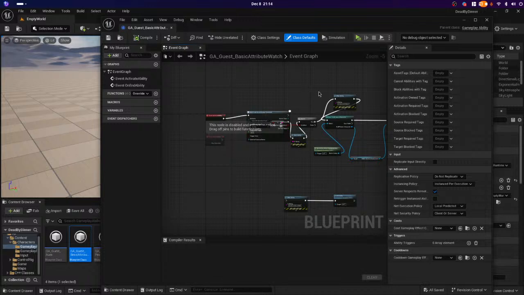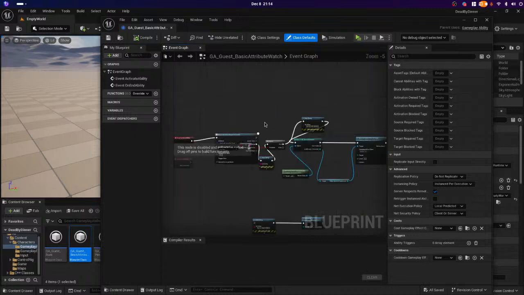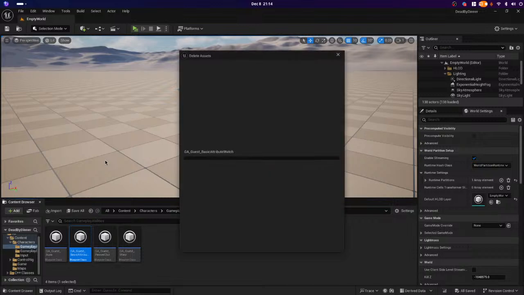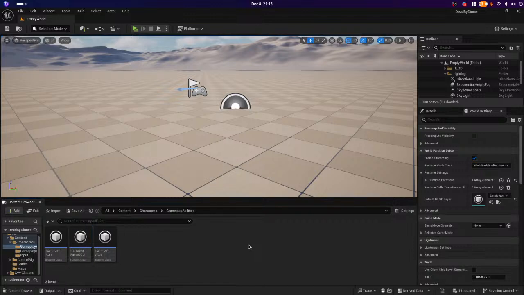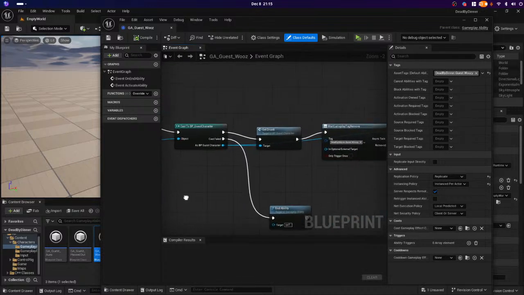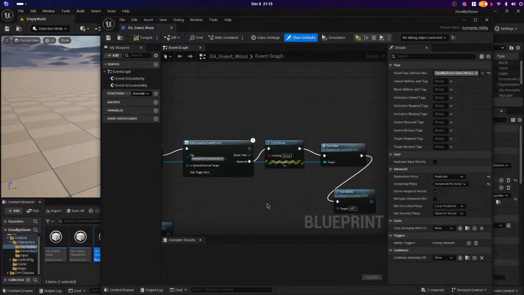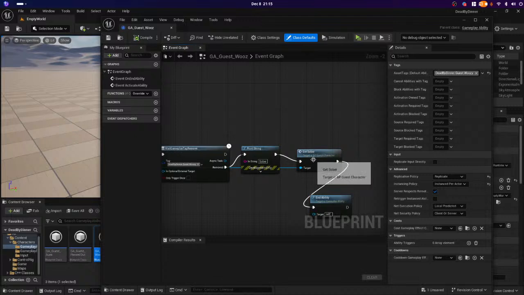That's probably why he's got it set up, because there's like a limit on here and it only does it once. And the threshold thing doesn't seem to do what you want. So I'm just gonna get rid of that before I try and do something about it. Oh, memory reference, who cares? All right. And then we've got this woozy. So kind of like BP get drunk. And it's still not going where it waits for the tag to be removed and then ends it. But kind of we did get it to work.